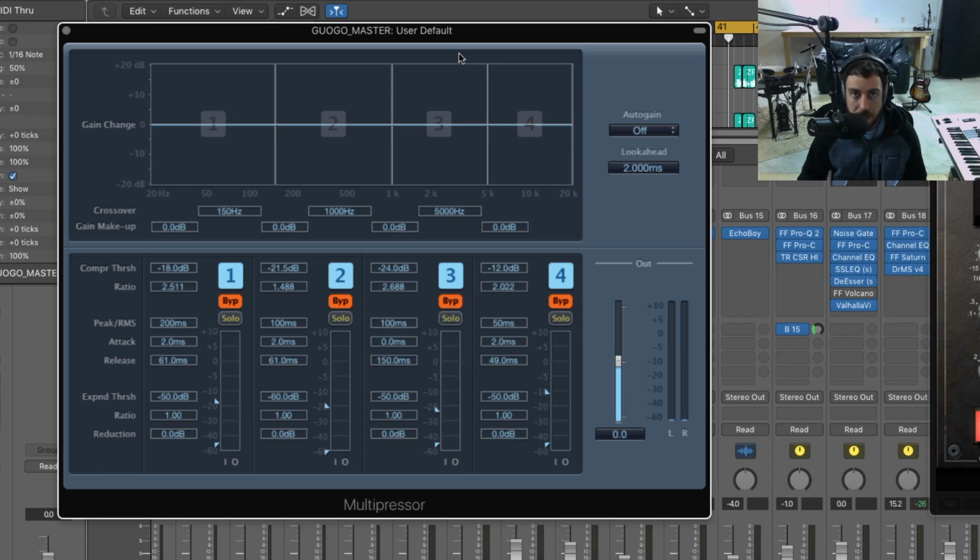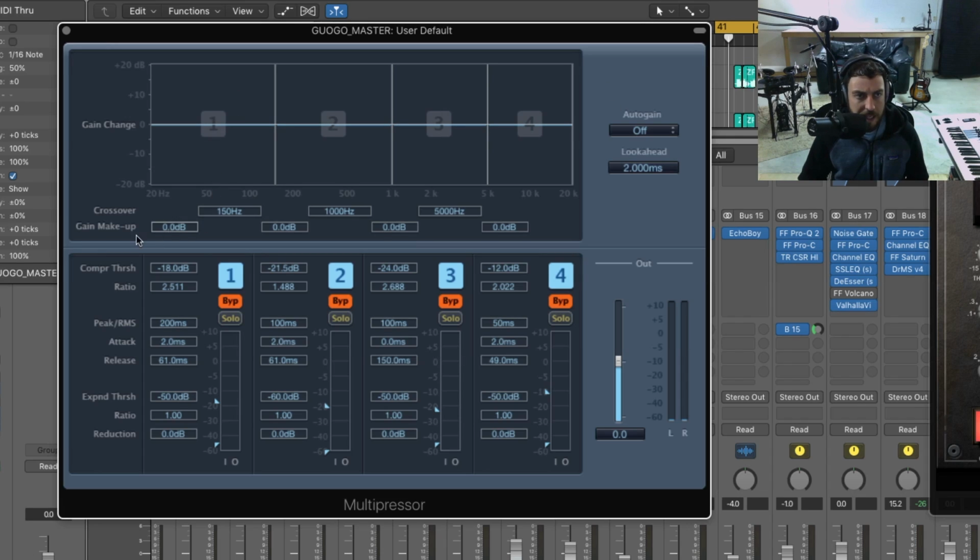A master bus would be a good example of where, if you put a compressor just on your master bus to try to keep everything in check, you may end up affecting the vocal when you really just needed to tame some of that low end, maybe an 808, maybe a kick drum, without it affecting your vocals and your mid and high frequencies. So very, very powerful stuff for using a multi-band compressor.